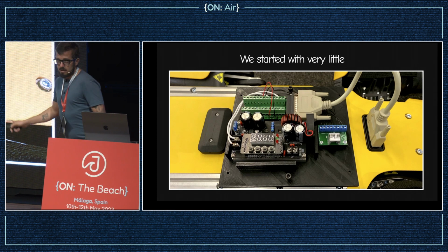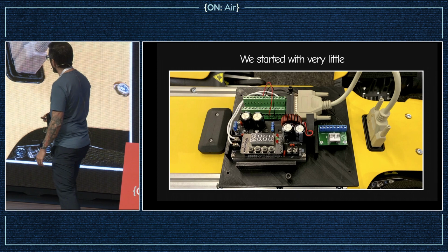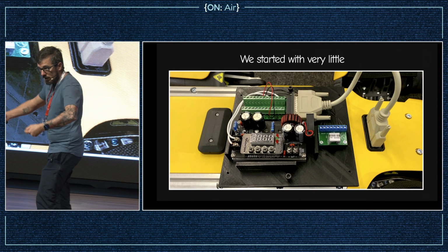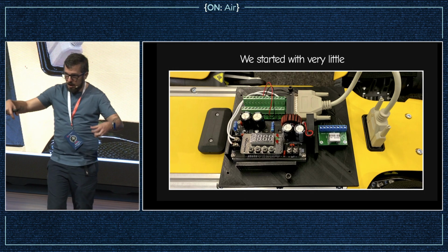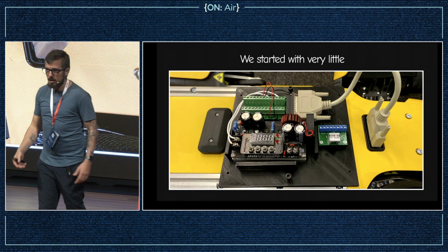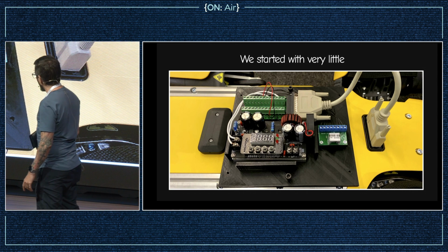Now, obviously, back then, in 2019, the hardware was not what it is today. Let me see if I can show you. This black platform here, basically all of this, that was 3D printed. We had somebody on our team, a developer, who brought a 3D printer to the office so we could print that base to start attaching stuff to Spot. Every single component that you see there, that was bought off of Amazon. I think we spent maybe $30 on components. And we literally strapped a webcam to Spot to take pictures. We didn't have the hardware that we have today. It was a lot of fun back then.